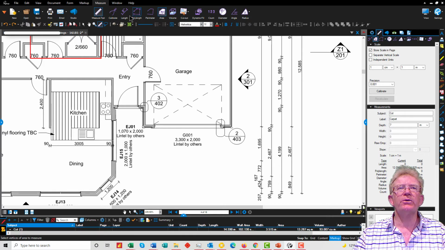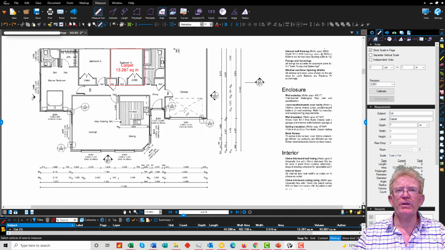Now what those tools do is it allows you to do length measurement, poly length, so that's click click click around a surface, to do perimeter, to do area, to do volume, to do a cutout, to do a dynamic fill, which is like pouring a big paint pot onto a surface and seeing how it fills out the edges, to do counting, diameter, angle, where you might be looking for pitch or angle, and also radius. Now those tools allow you to do some measurements, and you can use those measurements.